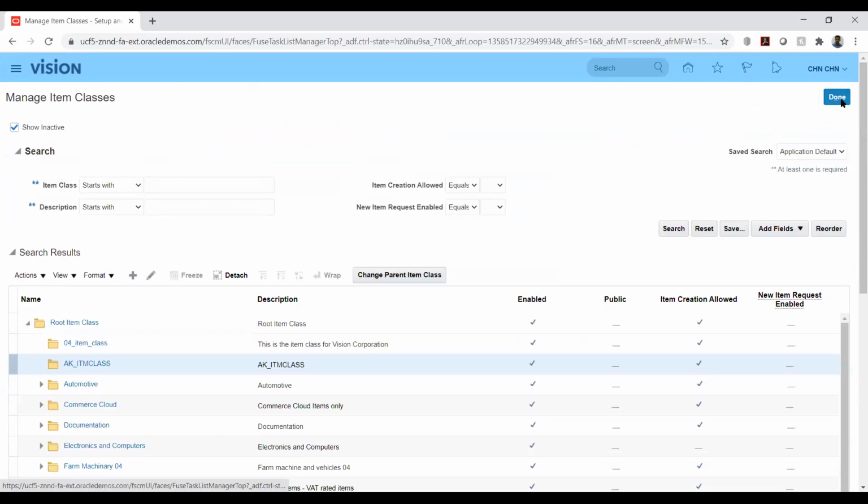Okay, now we have created the item class. So maybe you will have an idea on item class. Item class is at a higher level than what we had in R12, where we only have an item template. So this will have more security than the R12 version of having the template, where this will have access for the individual user or the group.